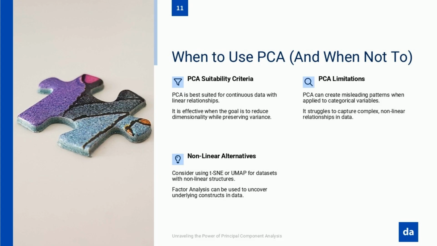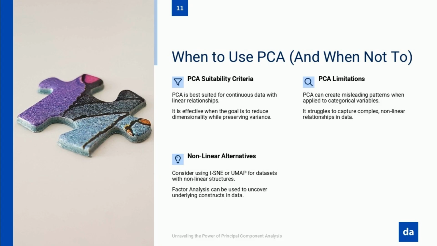Interpretability presents another significant challenge. When stakeholders ask what your principal components actually mean, you're faced with explaining synthetic variables that represent weighted combinations of original features. This becomes particularly problematic in fields like healthcare or finance, where decisions need clear justification. While the first component in our earlier Netflix example had a reasonably intuitive interpretation, many real-world applications yield components that defy simple explanation.